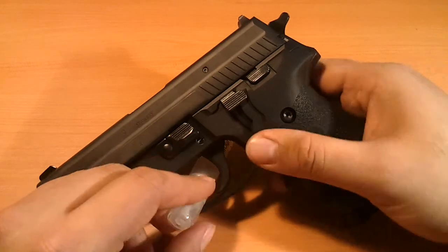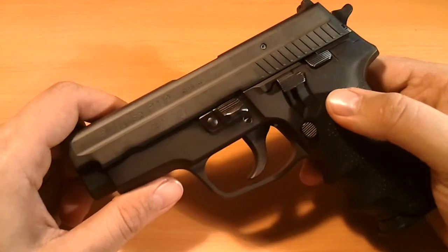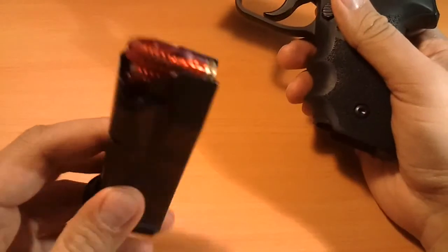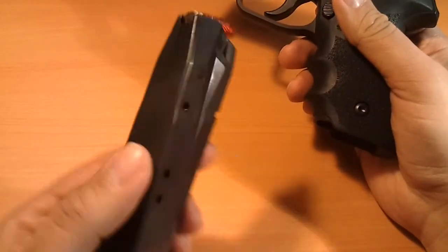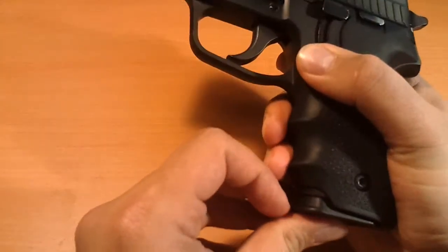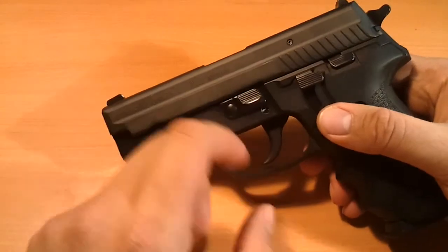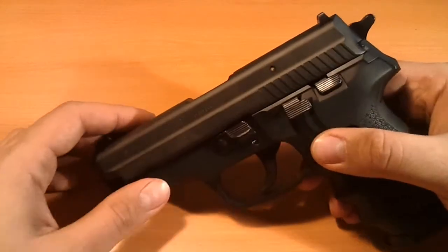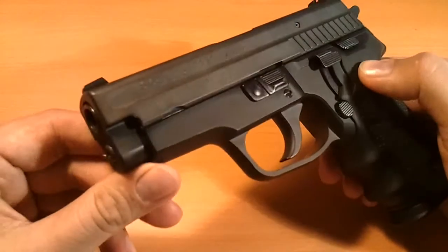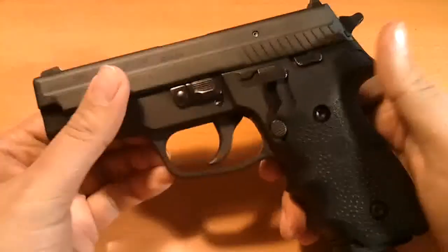And I don't know, short of calling SIG, I don't know when it was made. The magazine is stamped for 1994, so I don't know when this was actually made, but alloy frame, steel slide, German made frame, American made slide. I do like it. It's chambered in .40. It's not the 9mm, but I do enjoy it.